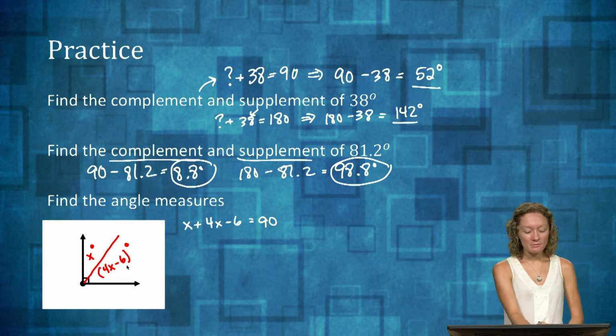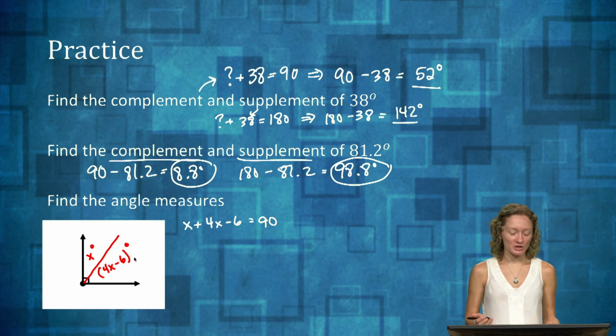Now, I've seen before students add in the parentheses in this line. That's fine if they're there. In the next line, they can just disappear. The only reason the parentheses have to be there is because this whole thing is an angle measure. And it's not going to change your work in any way. It's just a notation thing.